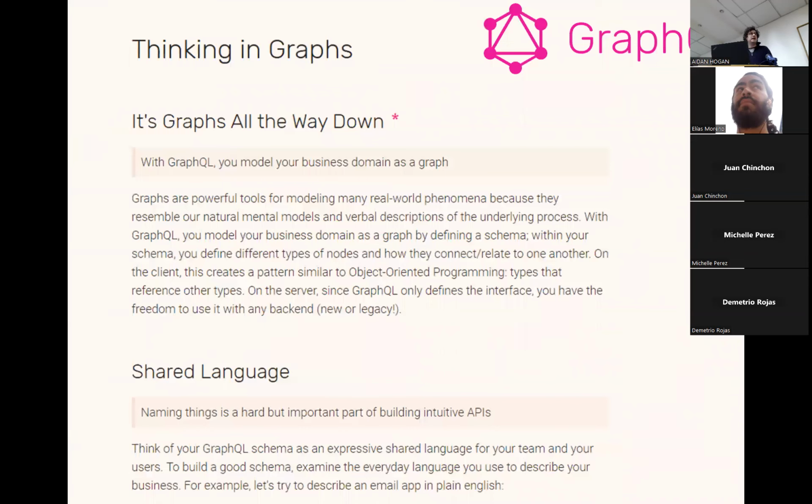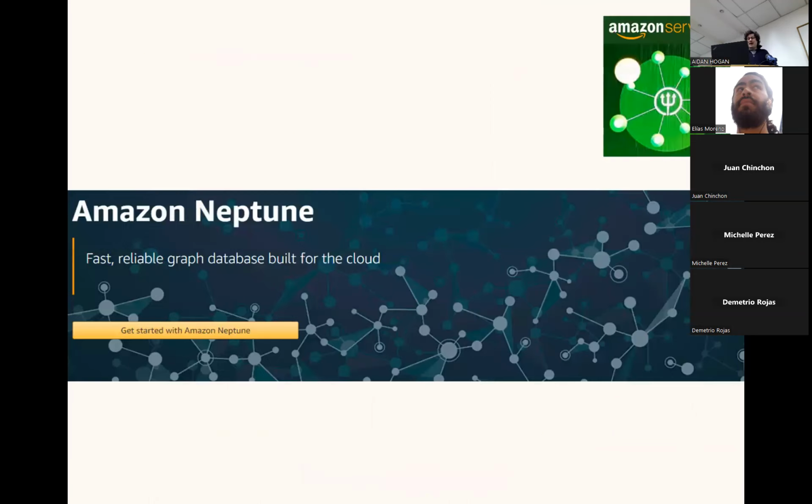We have GraphQL released by Facebook, which is a new way of describing APIs for the web, which is actually not really related to graphs, but it's got the name graph in it. We have graph databases being released, for example, by Amazon. Amazon Neptune is the name of Amazon's relatively new graph database, although it's been around for a few years now.